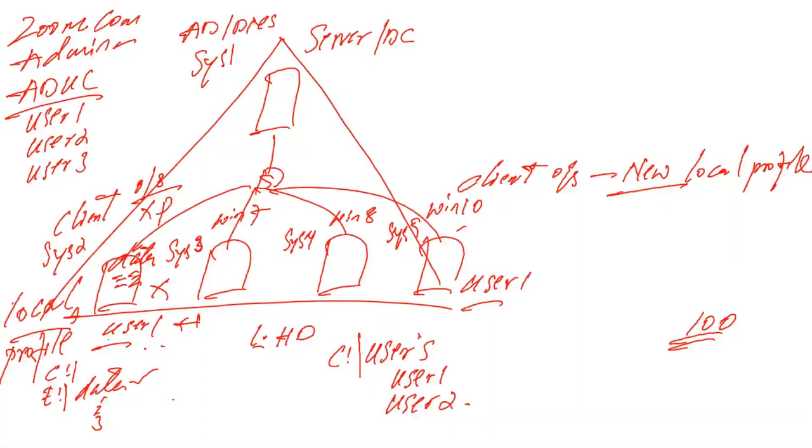If the user needs a roaming profile, the user has to request the administrator, and the administrator will create the roaming profile, and the roaming profile data is going to be stored on the server, right? The roaming profile is not created for all users. We can create it for all users, no problem, but we require big storage on the server, then we can store the roaming profiles. But in real time, we are creating roaming profiles only for selected users.